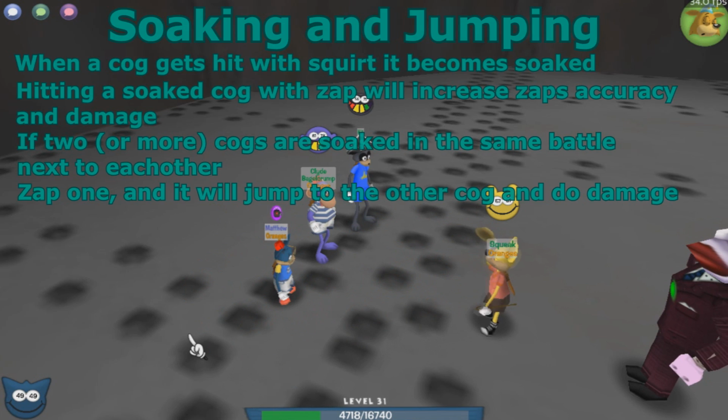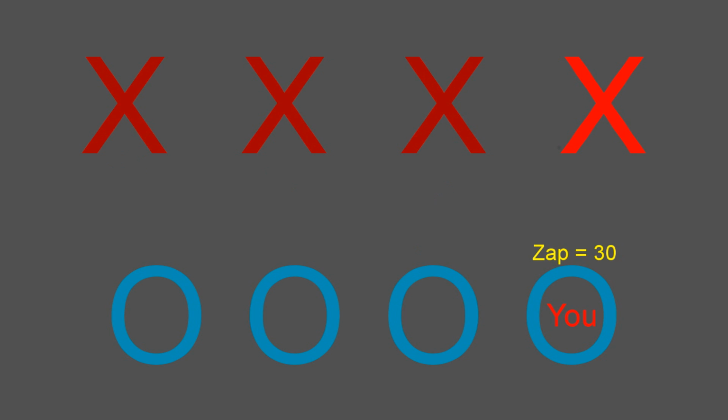There are some things to note about it. Let me draw up a diagram for you. Say you're facing 4 cogs and you have 4 toons. Say 3 people squirt the left, left middle, and middle right cog. You then have a zap that does 30 damage. On the first soaked cog, that damage will go up to 90. That cog will take 90 damage. But since the other 2 cogs to the right of it are also soaked, that zap will jump to the right twice. However, there is a bit of a drawback.